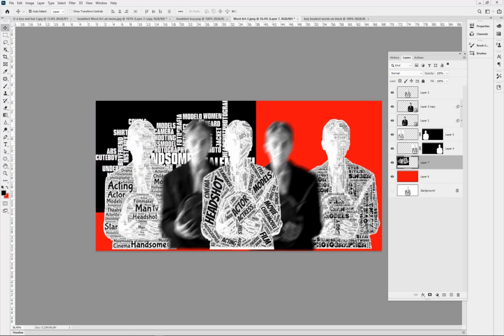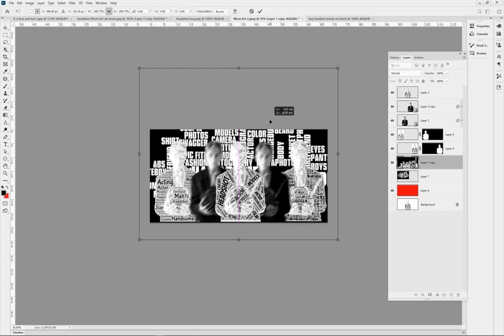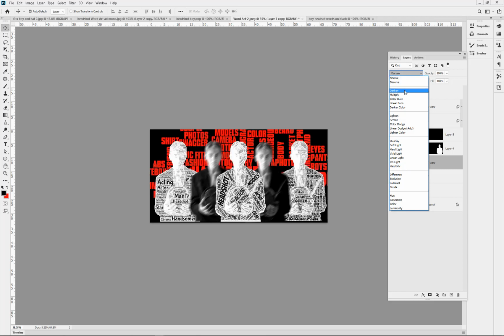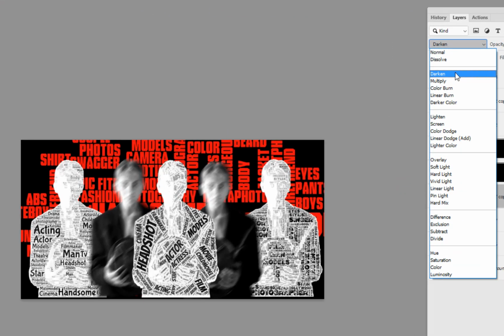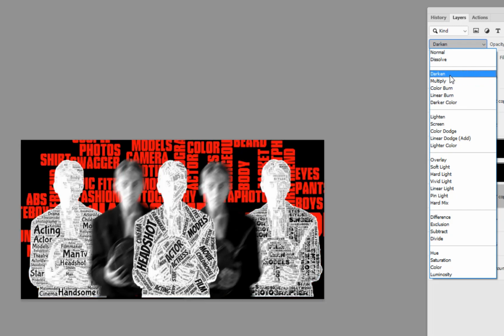I'm just going to duplicate that for a minute and just hide one of them, and I'm going to make this one bigger. So Control T, just make it as big as we can to actually go into the background. Looks pretty cool. And now if I want, I can have a little look at the different overlays. So if we want to see through the red, obviously darken, and if we want it to have white on red, we go into the lighten mode. They're opposite, so it's affecting the blacks and the whites, how it reacts with the red below. So let's go back to the black, I think, for now.